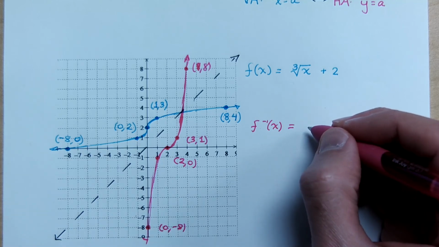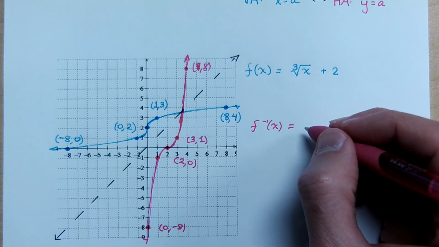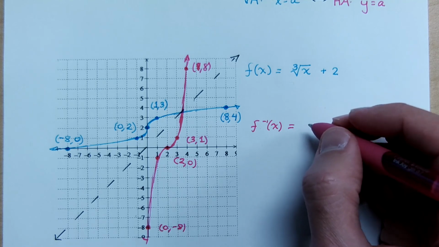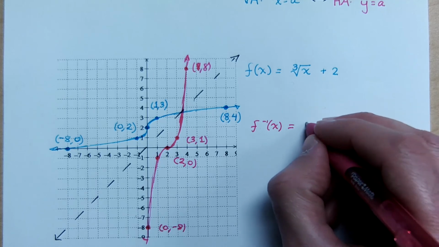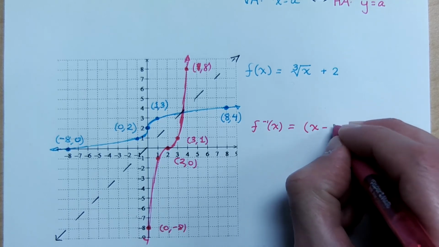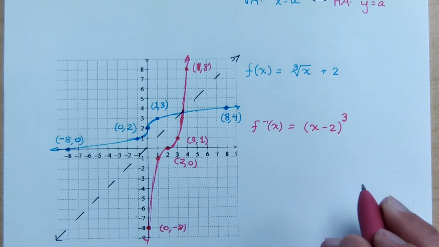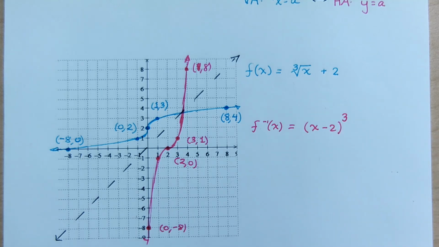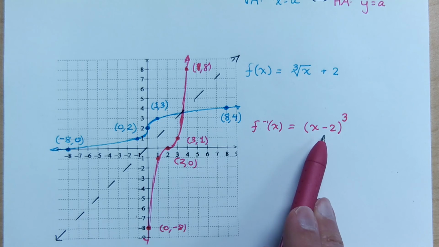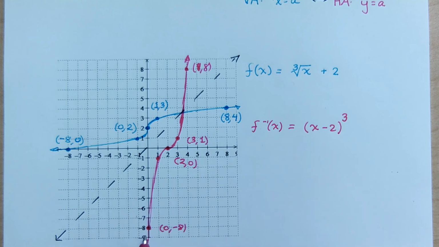So how would I express a cubing function that's been shifted to the right 2 units? Just add 2 again. Minus. You're right. It's going to be x minus 2, and then to the third power. Remember, you're sliding to the left or the right, which means the adjustment's going to be made on the inside. And that's what gives you this.